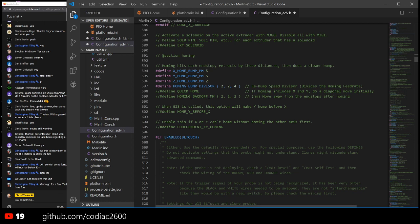All sensorless homing does is measure the current, and it looks for a spike. So when it hits something and it bumps, there's a loss in step. Stall guard triggers and says, hey, I lost a step, and the current's rising, so this must be the end of my travel, and boom. It will shut down, or it will just stop the axis and act like an end stop. One of the things that isn't working that well in Marlin is the bump, where it hits, goes off, and then bumps again. And this is what that bump is. So if you have a printer and it hits the end stop, comes off the end stop, and goes back to the end stop, that is what your home bump is.